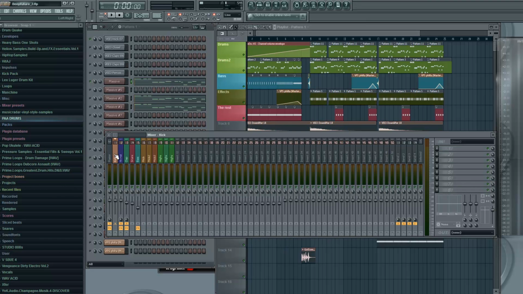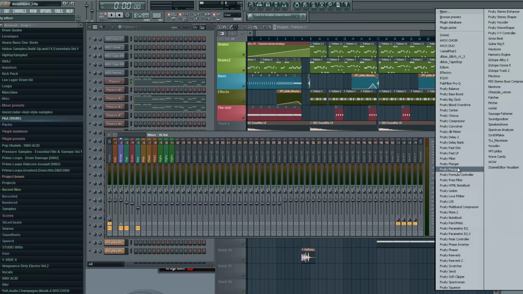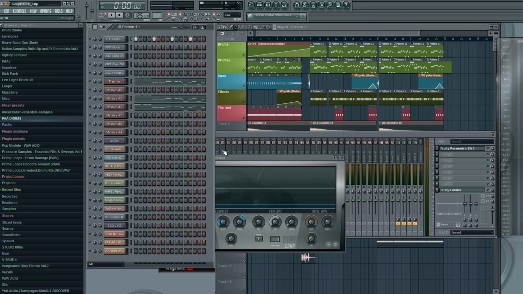You click on the kick and you right click under the bass on this button and you click sidechain to this track, and then you add Fruity Limiter, which is here. You open it, it looks like this. You click compressor, you change this to 1, and you mess with these two parameters. So I'm gonna demonstrate.